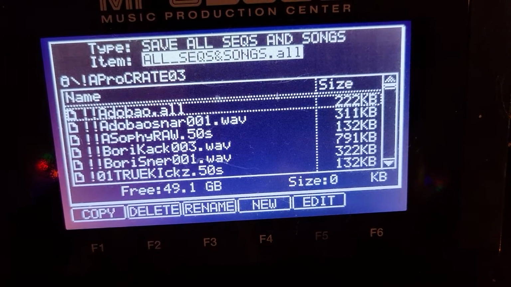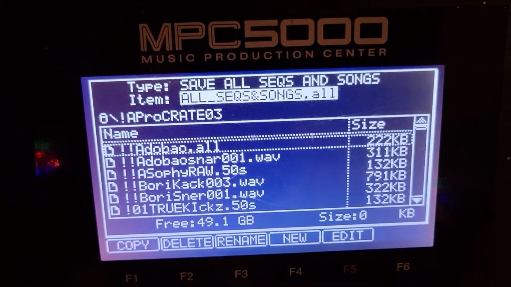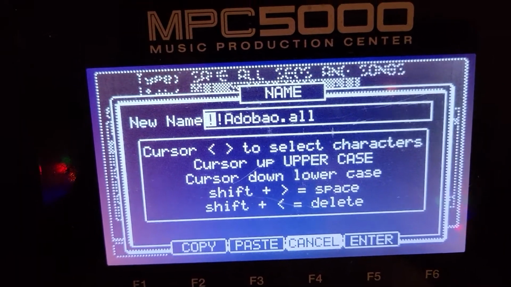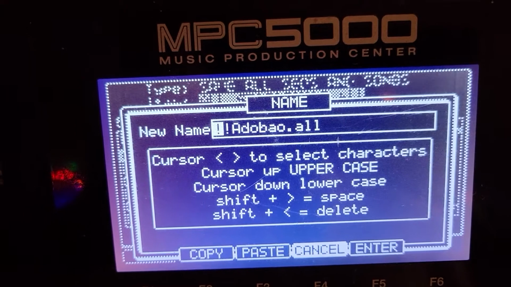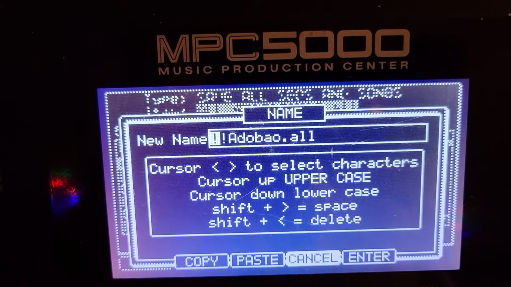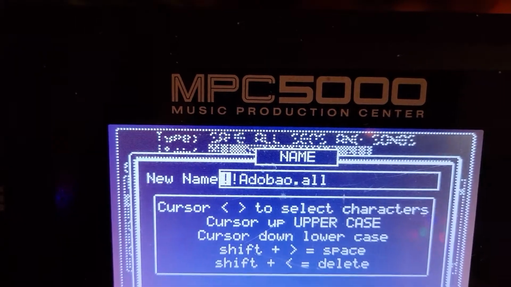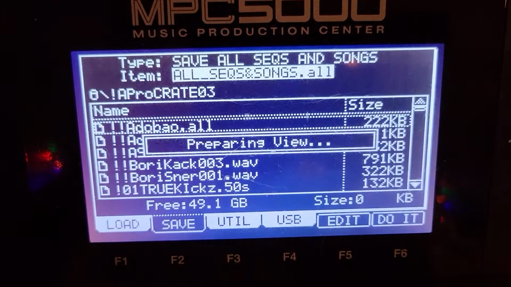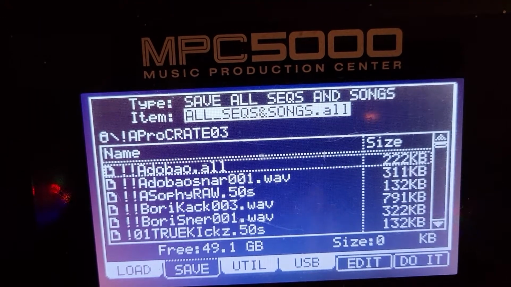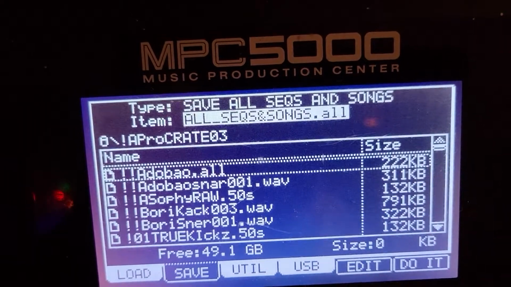You press it, and in this option you're going to select rename, which is your F3. That's the name that I already have saved. But in your case, since it'll be your first time saving it, let me press cancel so you can see. When you first do this, it's going to say all sequence and songs, the way it is showing right there, if it's the first time you save it.